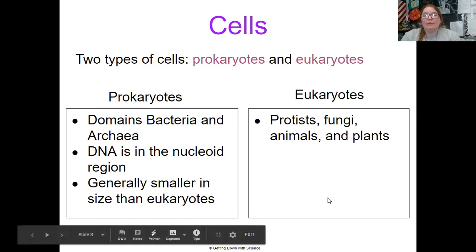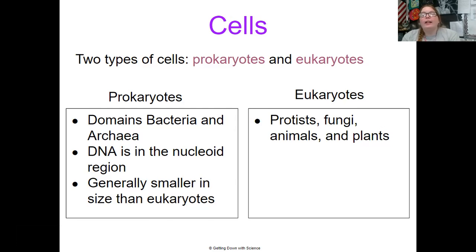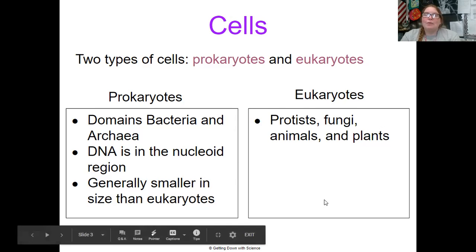So eukaryotes. These are like kingdom Protista, fungi, Animalia, and Plantae. Protists have a nucleus, but they're single cellular. That might actually be worth a Google search if you get bored, especially Chrysophyta. They're super pretty. If you're listening to this and you want some more information on that, I have some really cool videos I can share with you.